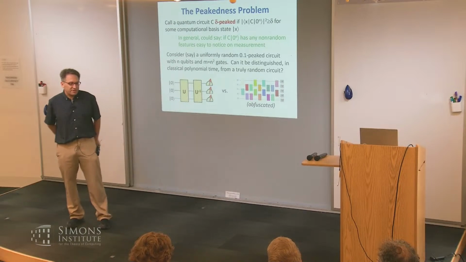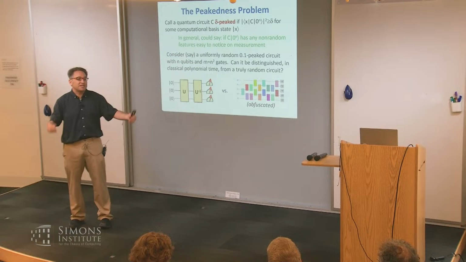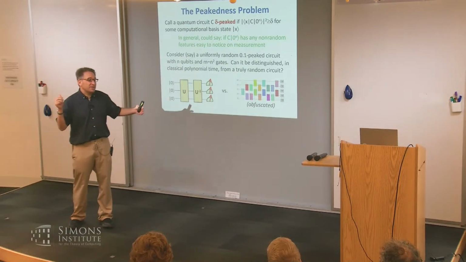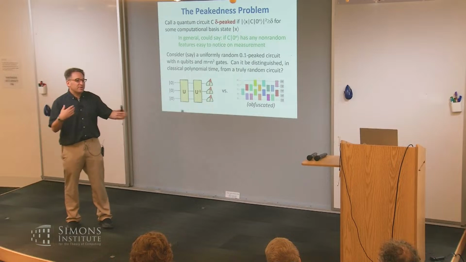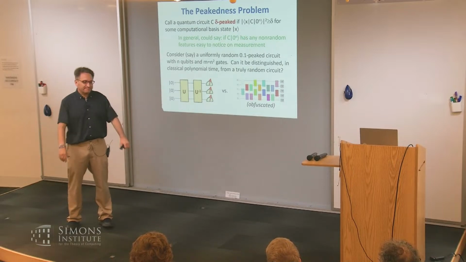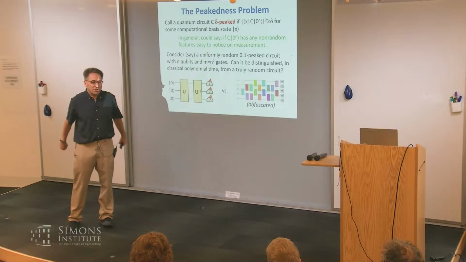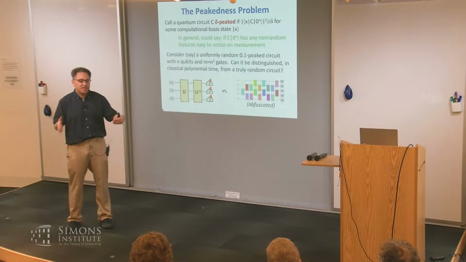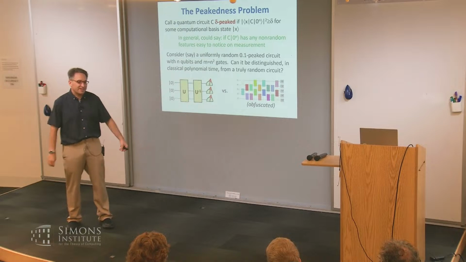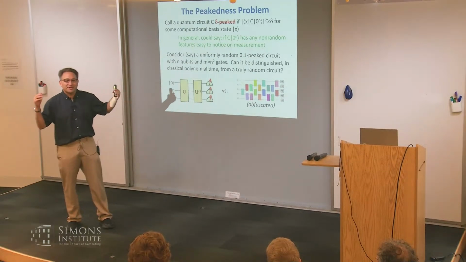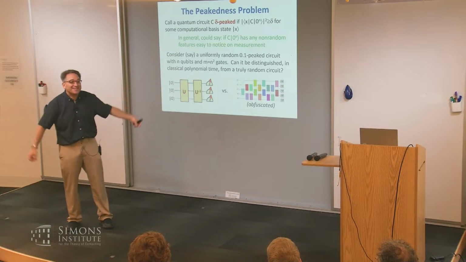It would, but it would be easy to tell apart from random. No, I mean, you are given as input the description of the circuit, okay? You have to look at the number that's encoded in it, and then factor it. And the question is, can you tell this circuit apart from a random circuit? A circuit that is factoring a number will generically look highly non-random to you, right?